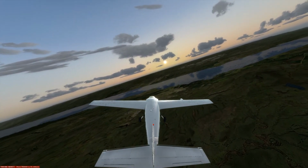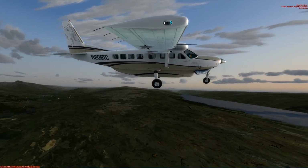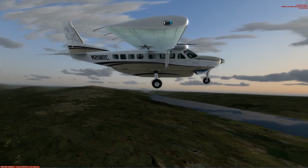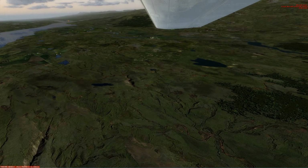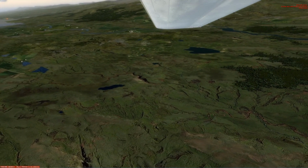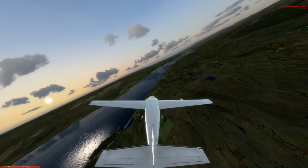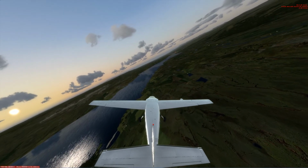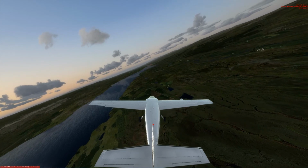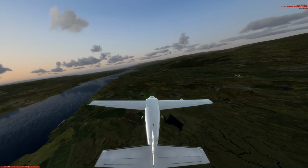Just bringing things round to get on to the final approach. You can see the view of the aircraft we're in. Incidentally, if any people have been watching the documentary Worst Place to Be a Pilot, they've been using the ground caravans as well in that flight, and well, I'm probably going to jinx things now by saying this, but we were both, myself and my fiance, sitting there watching. I was explaining how one of the young pilots on there was not doing a very good job and managed to bounce his way down the runway as he was landing, so I'm pretty much setting myself up for a fall here, I reckon, so we'll see what happens shortly.